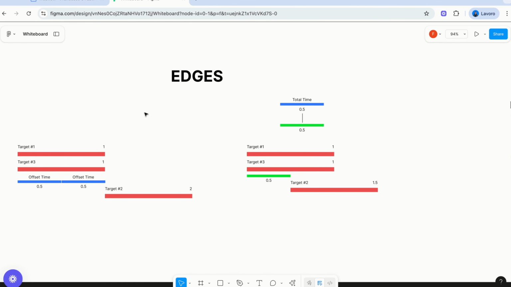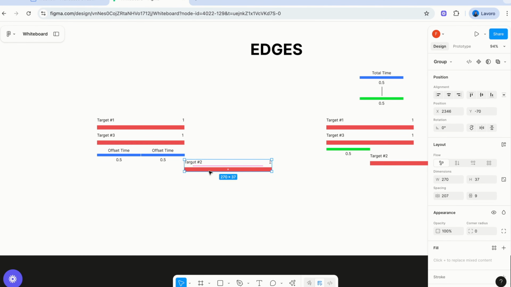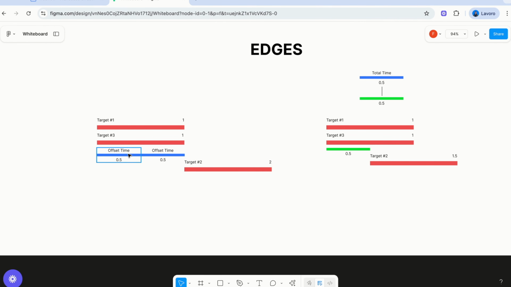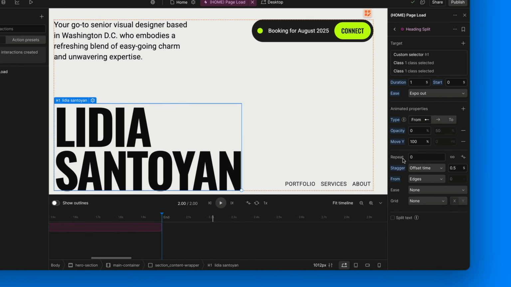With offset time, this again creates only one interval, the one between the outer elements and the center element. So, the full offset, which should have been split across two steps, gets applied all at once, resulting in a 1 second delay if your offset was 0.5 seconds. With total time, 0.5 seconds is distributed over the one actual stagger step, so the center animates 0.5 seconds after the first and last. Then we have random, which is straightforward.